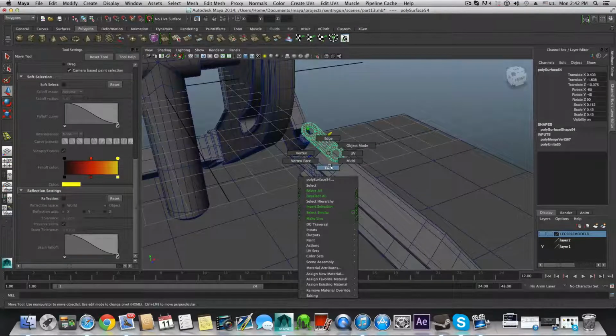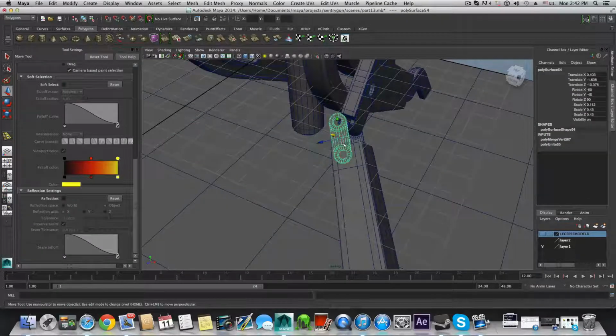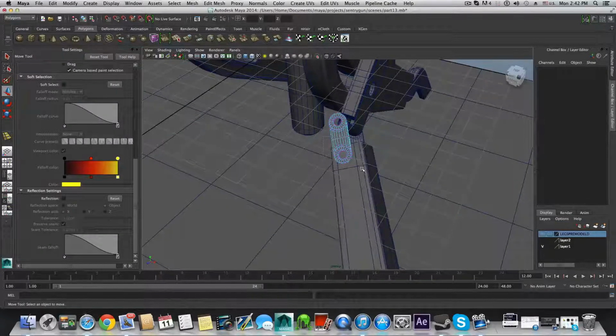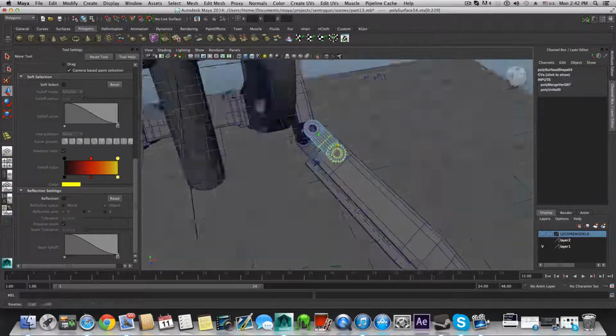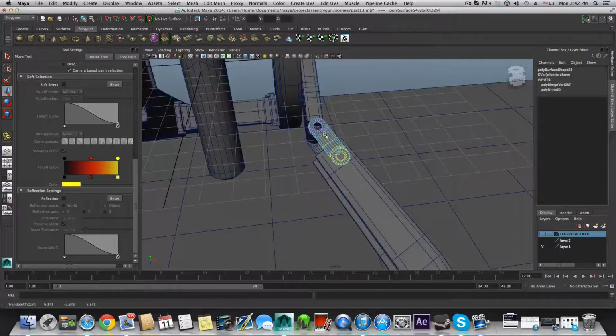Right click, choose vertices, choose this half, no, both. The circle and the middle vertices, and then push them a little bit like so.